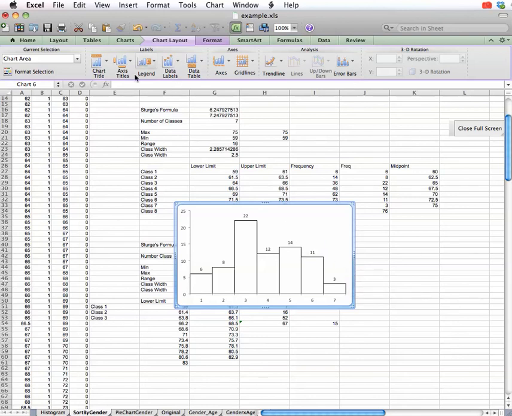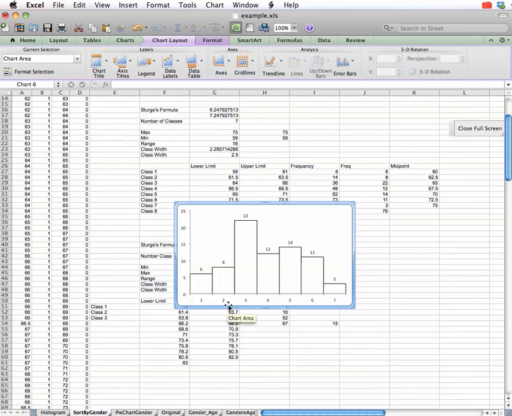Now I of course could put in titles and chart titles and all of that, which is definitely what I want you to do. So very quick nutshell there of how to do quartiles, how to create a frequency table, how to find the midpoints, and how to quickly create a histogram.